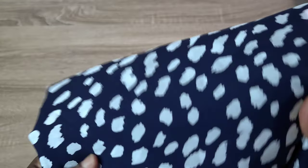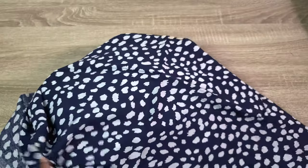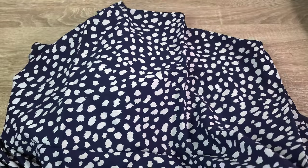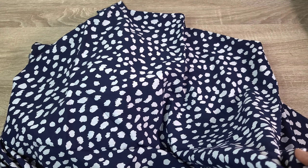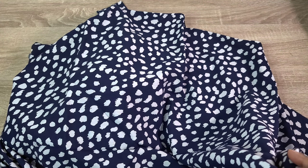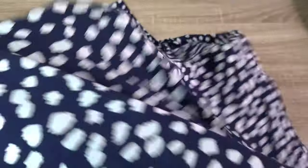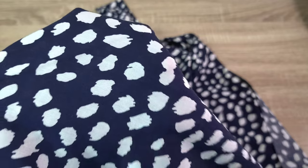So this one here has a navy blue background. And again, it's going to have that same drape. I purchased 2.5 yards of this, and I'm thinking about a dress with this as well. And I would love to make something that would pair well with a red bag, a red belt, some red shoes with this, because I think it would be really cute with the navy blue and the white there.